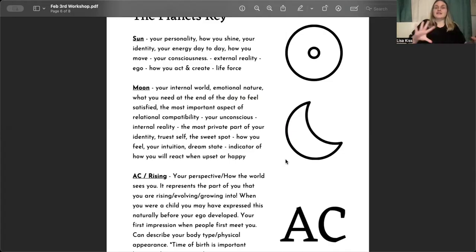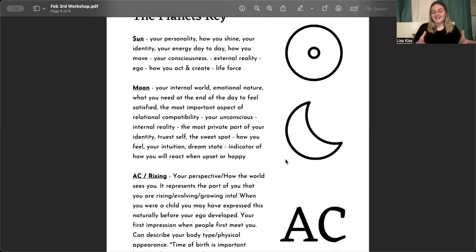So the sun and the moon are the first two places I think most people look at when they go into astrology. I first got into astrology through a workshop in my yoga teacher training, and it was about sun, moon, rising. And I just knew my sun sign. Sun sign is another word for your zodiac sign, so what zodiac season you were born in. I'm a Gemini. I always knew I was a Gemini. That's all I knew. I resonated with a lot of it, but there were some things I didn't. And truthfully, when you just know your zodiac sign, aka your sun sign, you're kind of just putting yourself in a box.